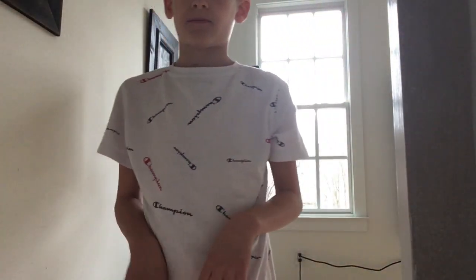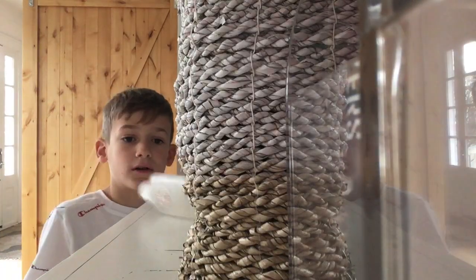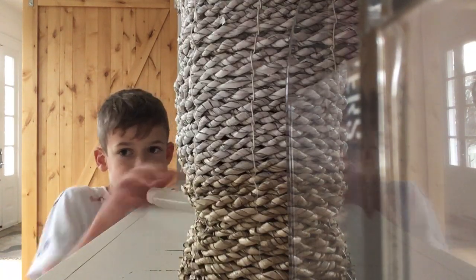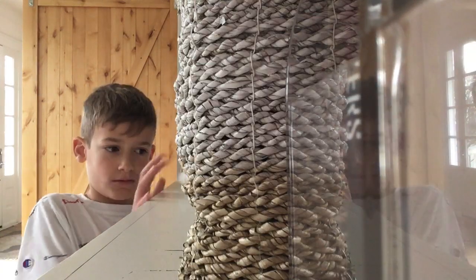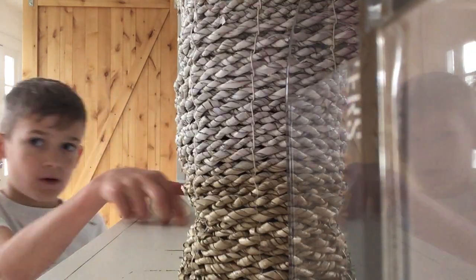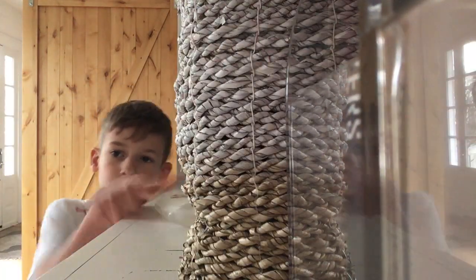Next flip is the cap flip from right here. Oh, this is almost perfect. Super close. Third one. No! Third one.